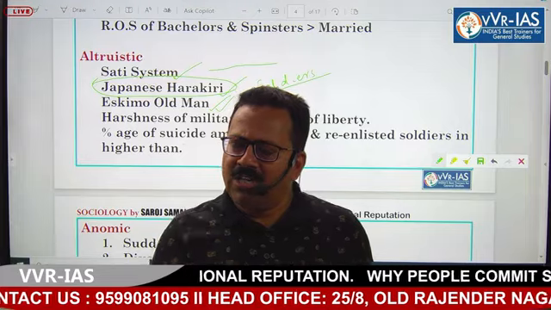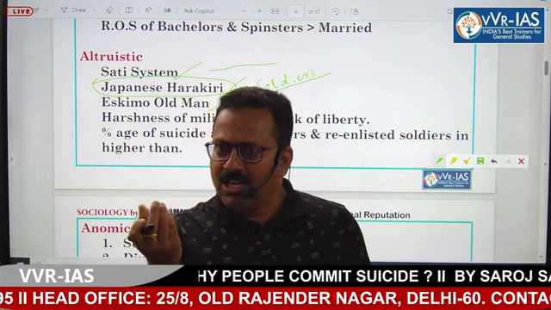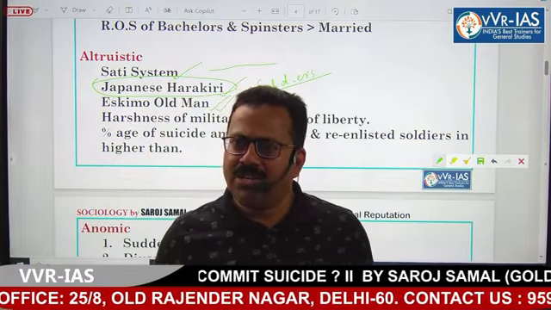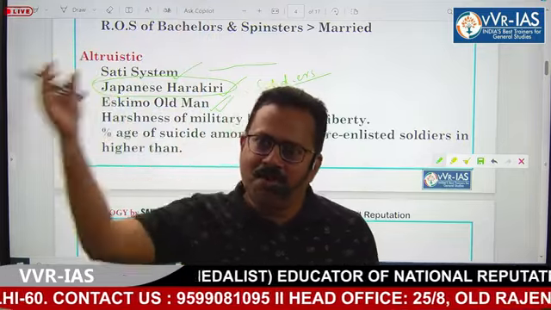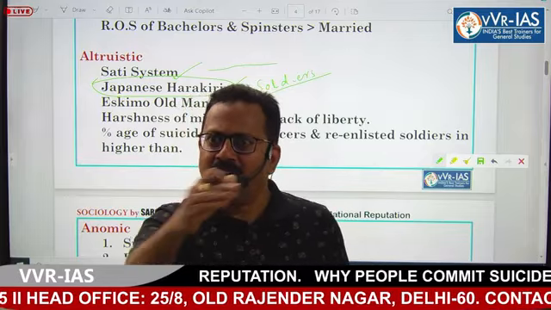So we have reached the age of 60, we have become useless for our country. We have to die so that the food problem of our country, the food problem of our society, can be resolved. This is altruistic thought. Keeping this altruistic thought in mind, when the Eskimo man reaches the age of 60, he climbs up a very tall tomb. Sitting on the top of the tall tomb, he would jump down. In this way he was killing himself. This is the Eskimo old man committing suicide. This was happening because of over integration.